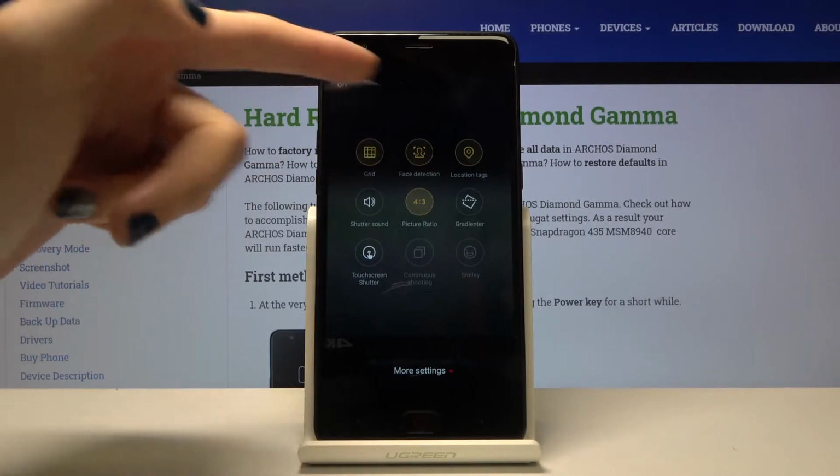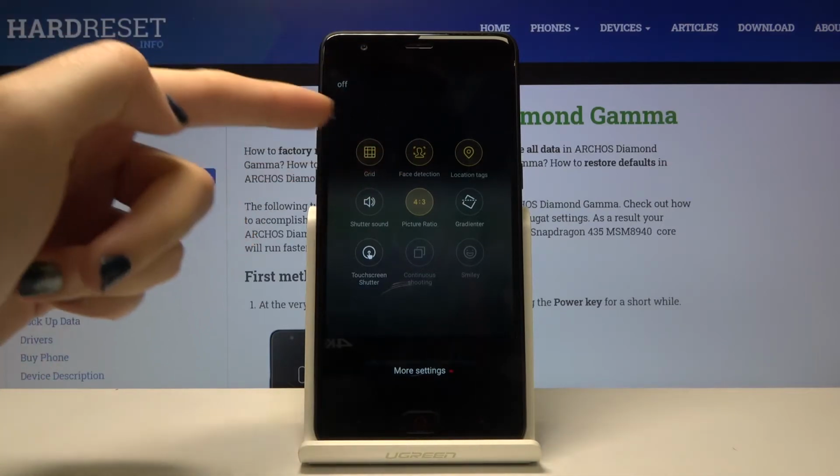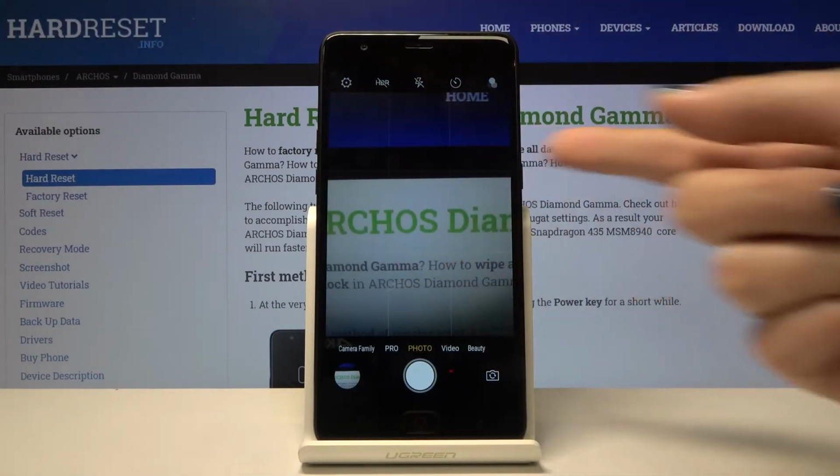As you can see, the yellow color suggests that this is turned on. When we tap on this once again we can turn it off. So for now let me keep this turned on. Let's go back to the camera to see it, and as you can see it shows us these lines.